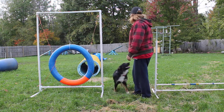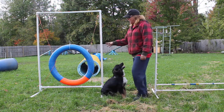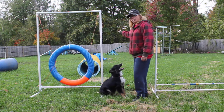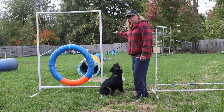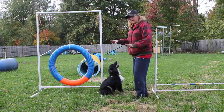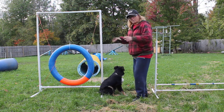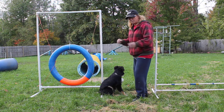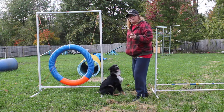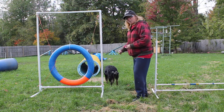I was going to tell you something else. If you have an issue, like let's say they get through the tire and they get through the tunnel, and then they can't get through the chute, then back step. Take her through the chute a couple times on her own, so they get used to it again. But anytime you have a problem where they won't go on to the next obstacle, just back up, do the baby steps, and just send them through that obstacle a couple times. Like I say, since the last taping we did, I've worked with her once on the equipment, these 3 obstacles, and that was it. But she's got a pretty high drive.